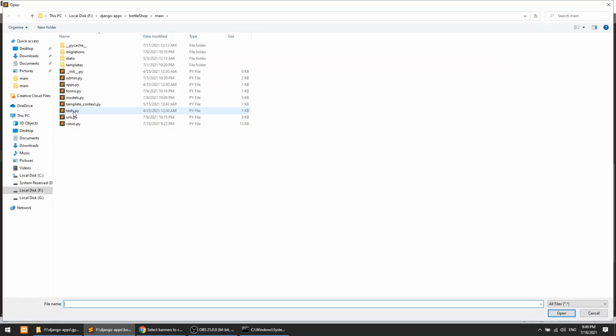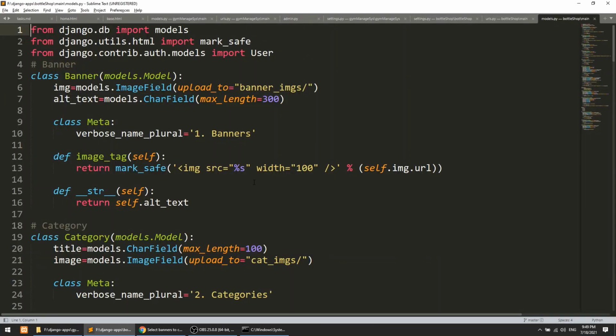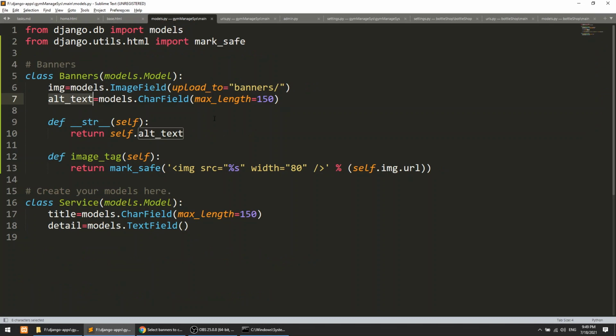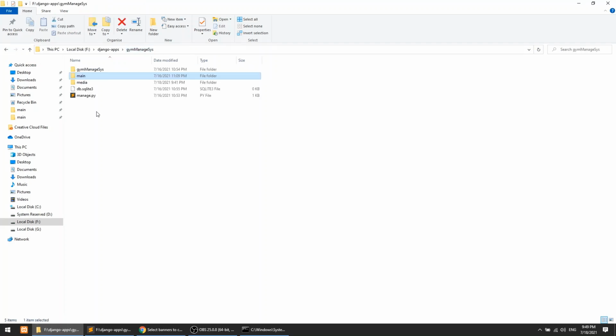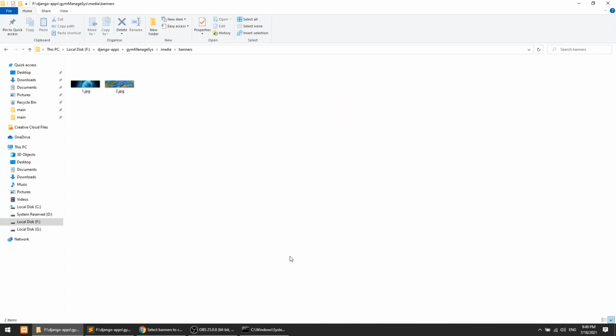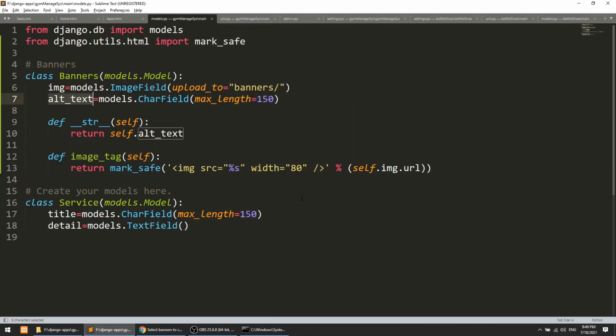I will go to the models.py file, and here we have a width and self.image.url. In this banners, let's go to the banners main. We don't need to give main, media banners, and we have banners, and we have image tag self.image.url.